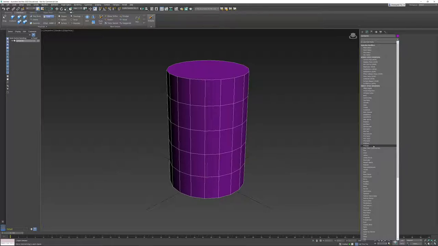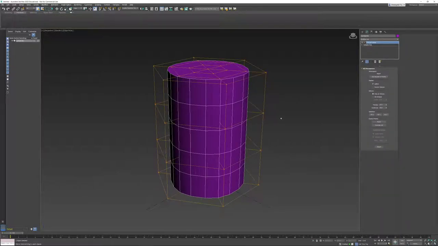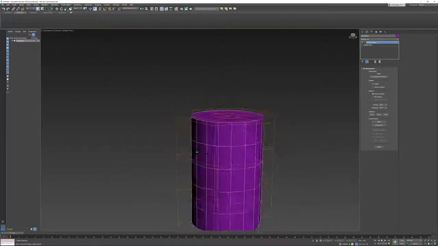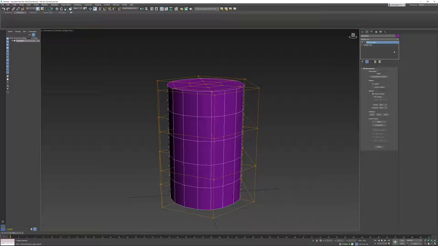This is a freeform deformer in the shape of a cylinder. When I click this, I will be treated to a wire mesh cage that surrounds my geometry. This is the FFD. In terms of the stack, I have the FFD above the Edit Poly. This acts almost as a layer system, and whatever is on top obscures whatever is on bottom. This means that the tools on the top obscure the tools on the bottom, so I no longer have access to my Edit Poly or any of its tools. I now only have access to the FFD.